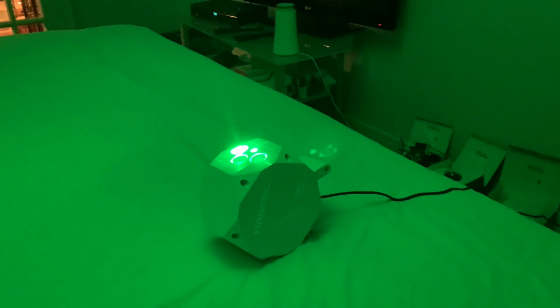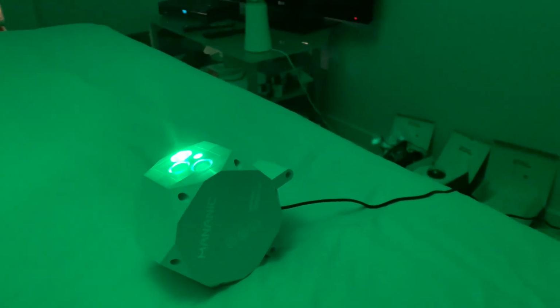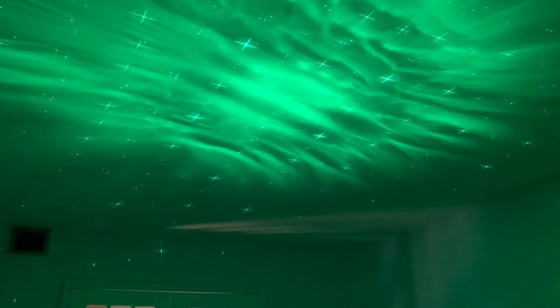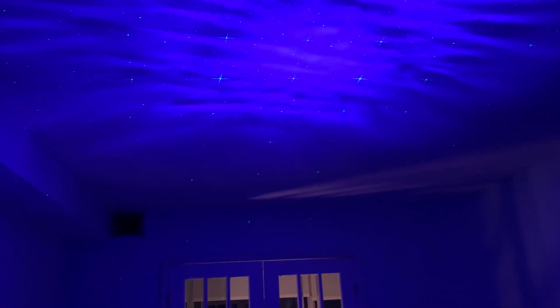Okay, this one is the Aurora Sky Projector. It also comes with a remote. It does not have a speaker. Nope, no speaker. All right, a few settings. So this is the Aurora as advertised. Let's change some of these settings. I'm just gonna press some of these buttons. And this one also doesn't have a moon. Pretty sure you can change the colors. One second. There you go. You can change the color of the Aurora.